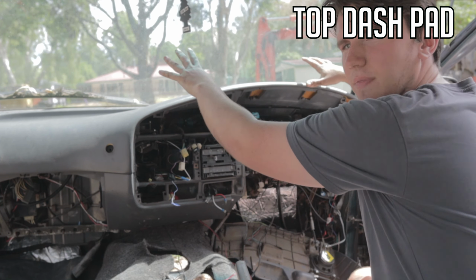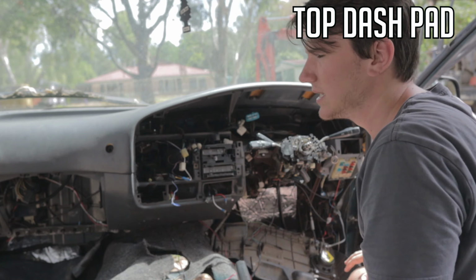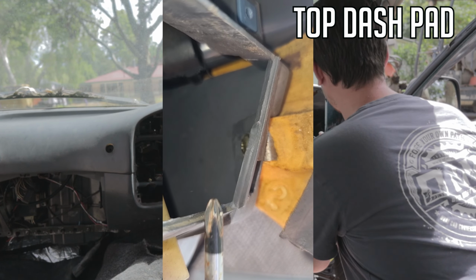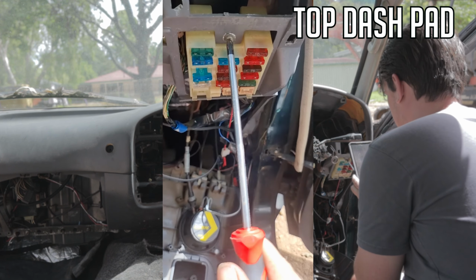Once you pry those ones on this side, there are also obviously screws that hold this in. It isn't just those things. Starting on the right here, we've got this here. There's actually a screw just under there. It's easy to take this fuse panel out here.